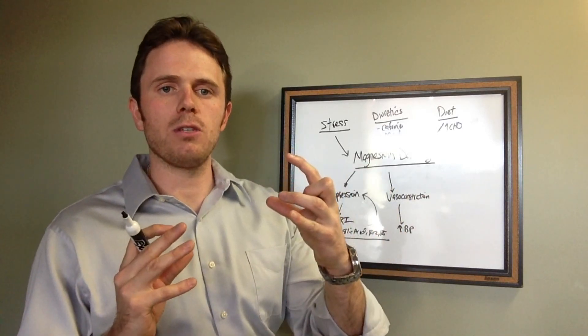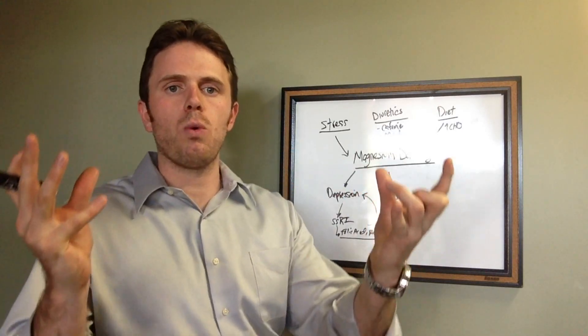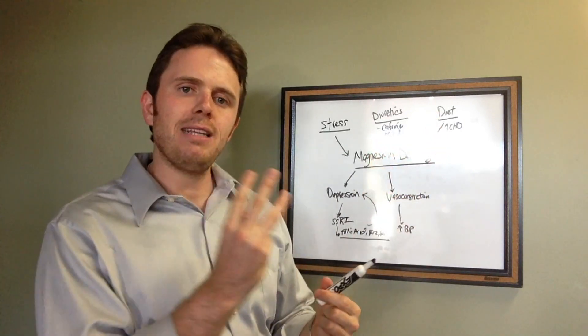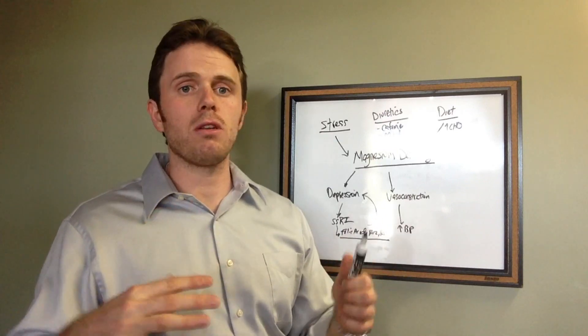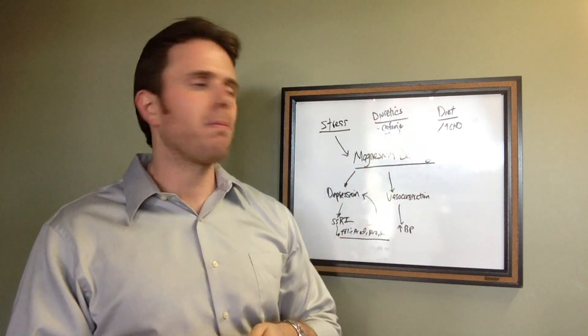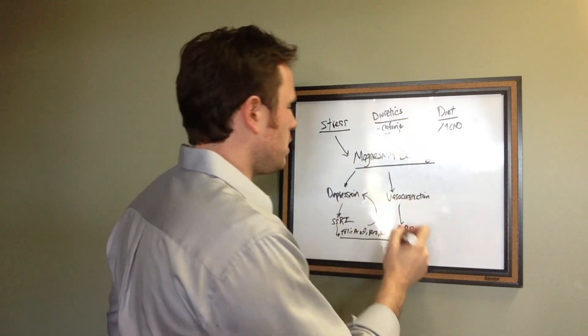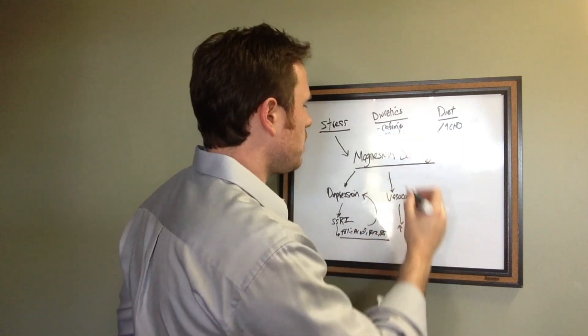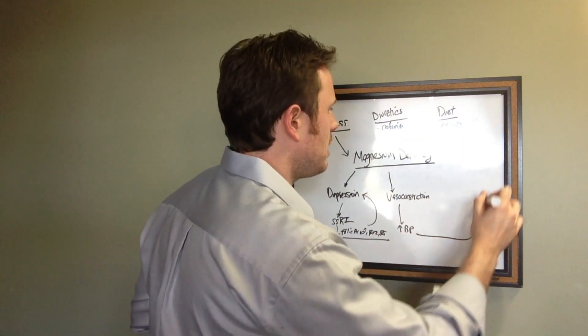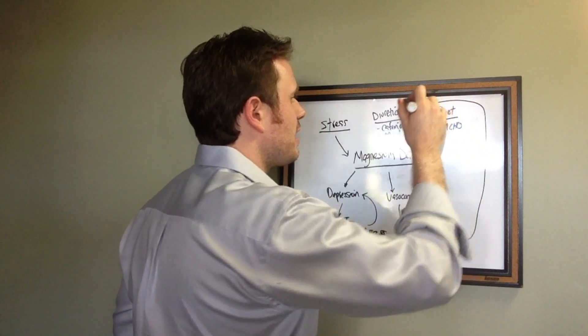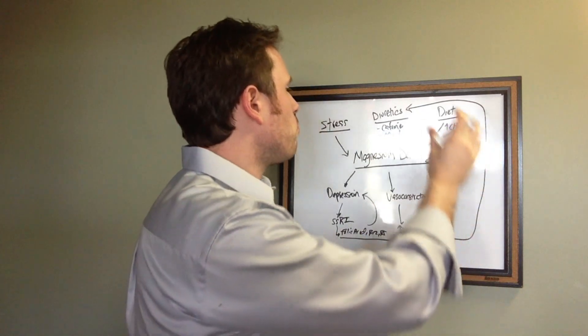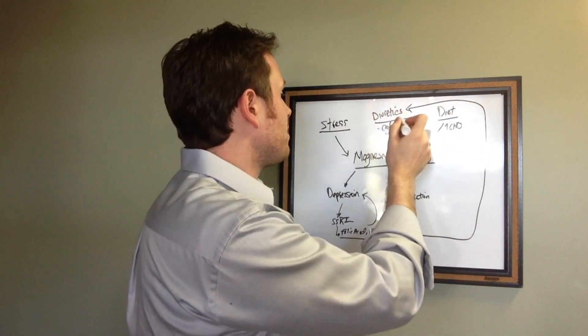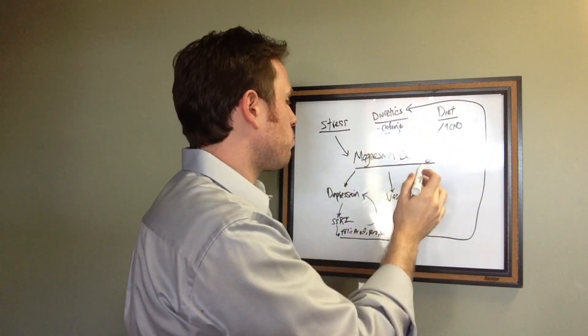Because calcium creates more excitatory current in the heart where magnesium does the exact opposite. Magnesium is actually a natural calcium channel blocker and we can get excellent lowering of blood pressure with magnesium. If we have increased blood pressure, a diuretic is typically prescribed, and we are setting us up for more nutritional deficiencies because diuretics cause more magnesium problems.